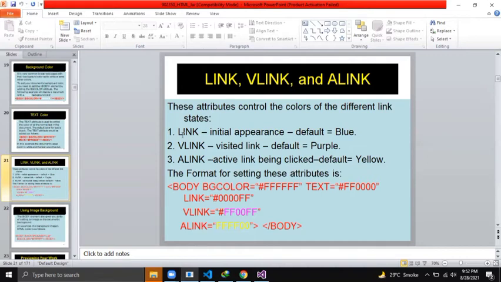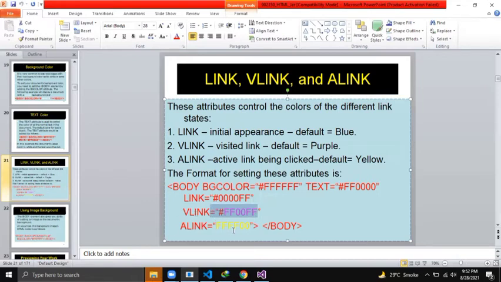Okay, so basically when we write a simple link in our code, the simple link will have the color blue. By default, the color of the link is blue, like the color of our text is black. In HTML it is already defined that the link will have a blue color. And when we visit that link, we added a property that a visited link will have the color purple. So when we click on it, its color will become purple.